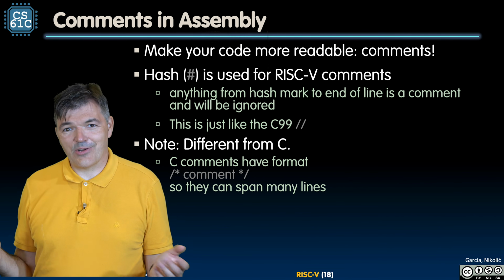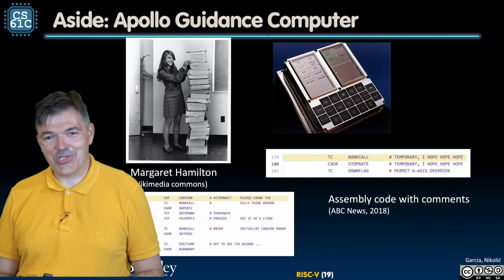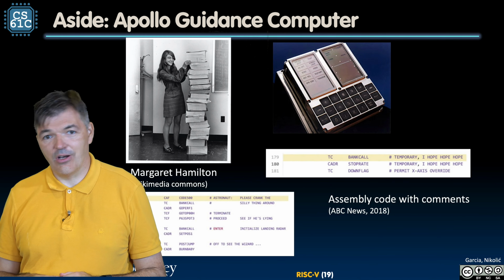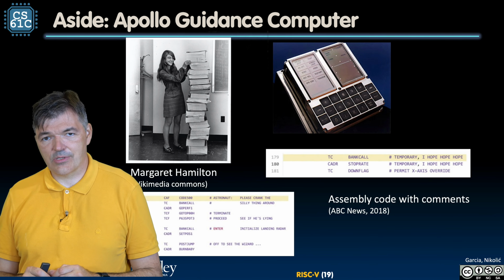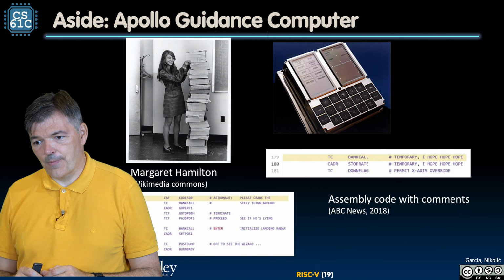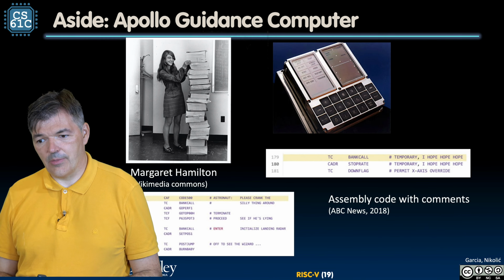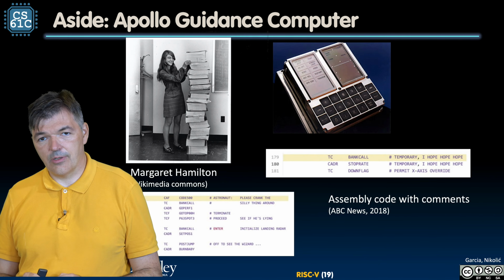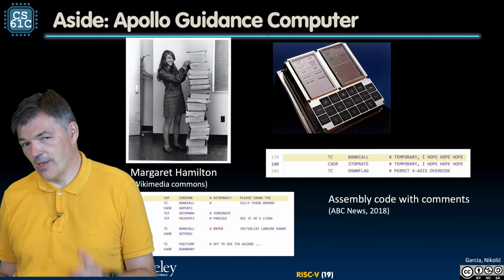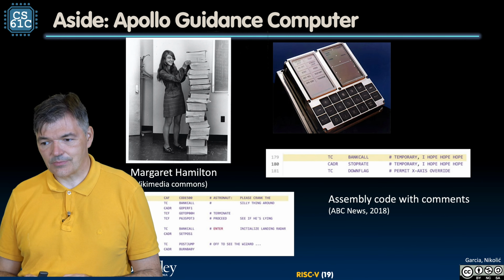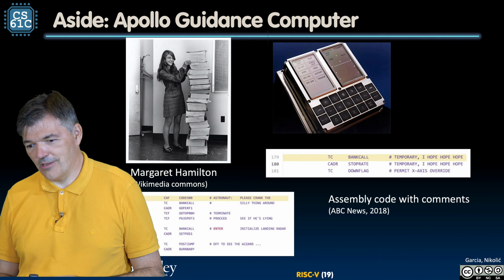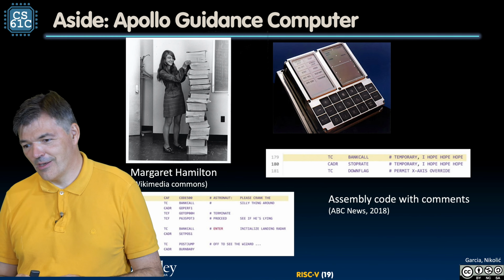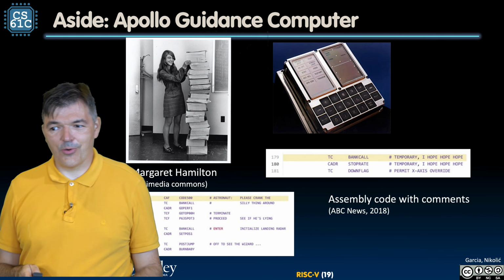This style of commenting has been around for a long time. Here's a good chunk of history. This is the Apollo guidance computer, and you can find all of its code on GitHub. It was put on GitHub about 2 years ago. The lead programmer was Margaret Hamilton, and you can see the printout of the code that I believe is for the lunar lander. That is taller than her. Done, I bet, on a line printer. And you will find hash marks and silly comments behind that, like "temporary, I hope."